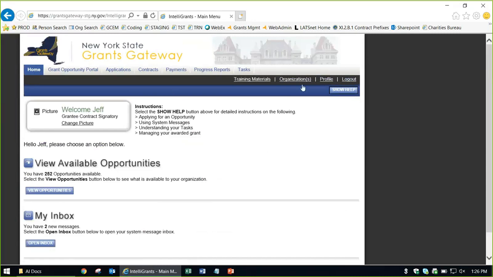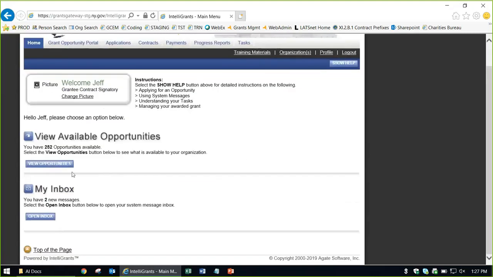The blue bar is what I call kind of the action bar. So right now there's only this help button here, but as we go through pages that allow us to save or edit information, there'll be a save button here, maybe an add button, so you'll see that in a few minutes when we get to those pages. All right, so view available opportunities. I could search for grants. This is what somebody did a year ago if you applied for one of those LGBT grants. That's how they started it. My inbox, ignore that. That is a copy of any emails that might have been sent to you from the system. So I have two new messages because one said welcome to the Grants Gateway, here's your user ID, and the other said here's your password. So there's no reason to look at them. I've already looked at them in my regular email inbox.